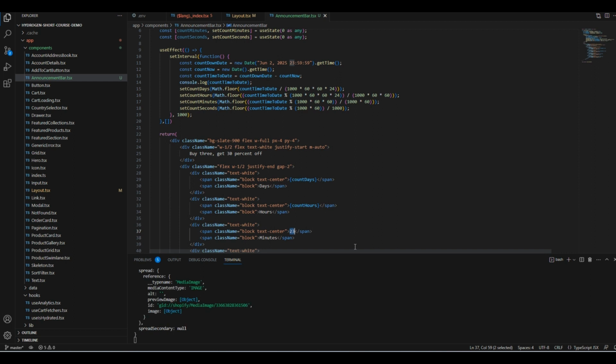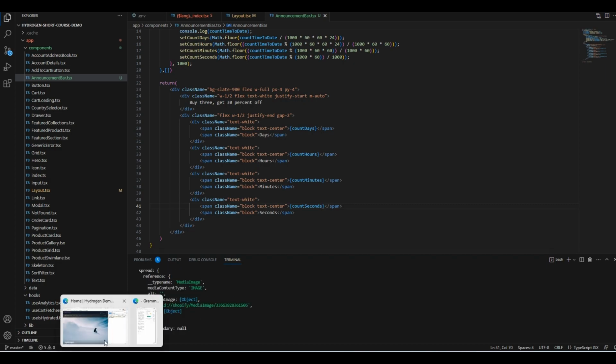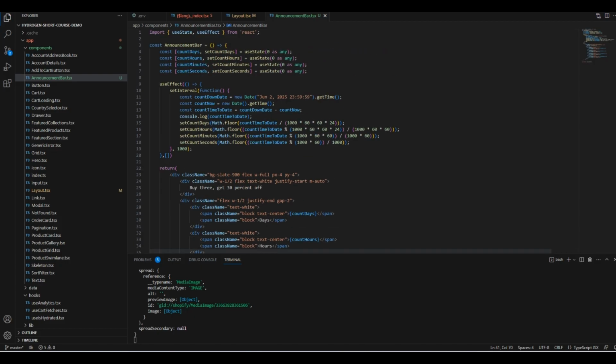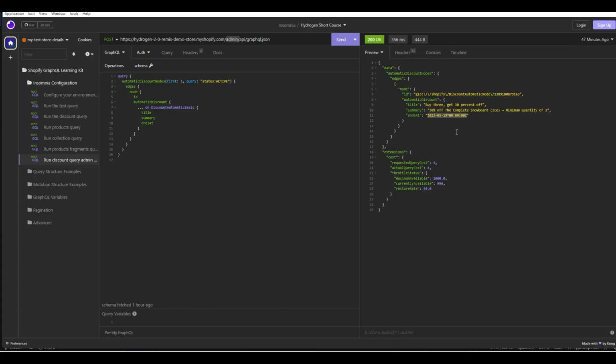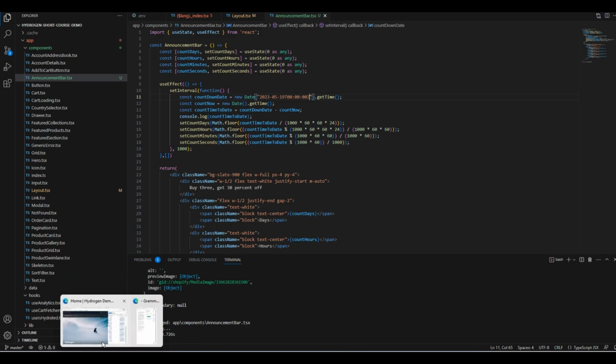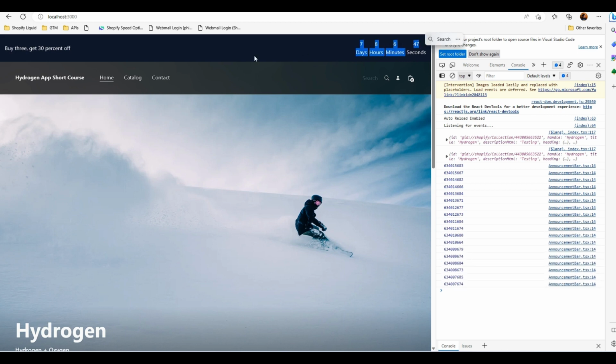Then here count minutes. Then here count seconds. Save. Go back. All right, so it seems the hours is okay. So now, okay, I will try to check this one. Maybe there might be a small problem with that. I am going to paste this inside, if everything will change. Okay, now the hours are working fine. So I think that's it.